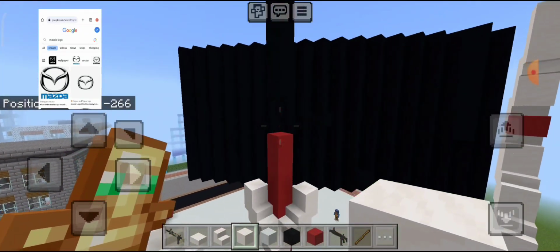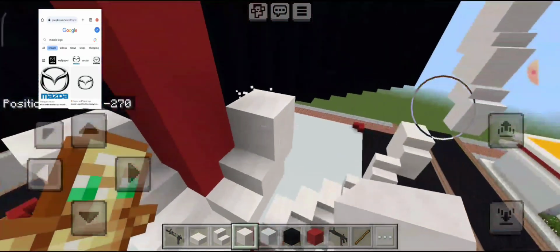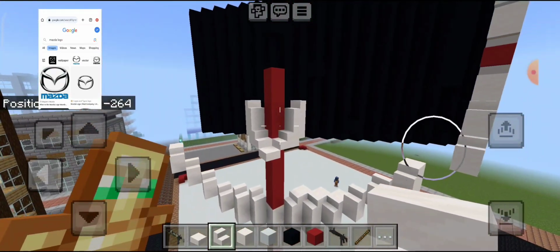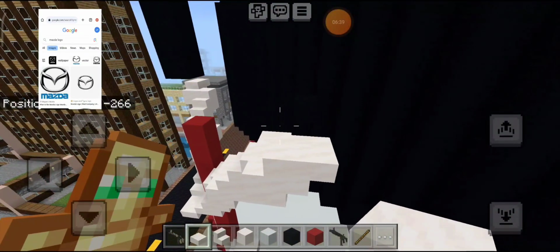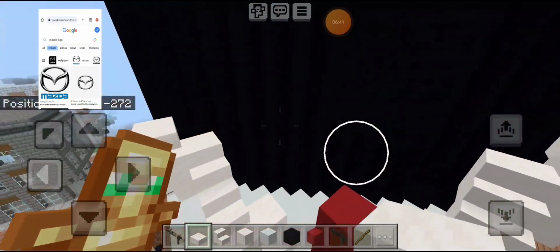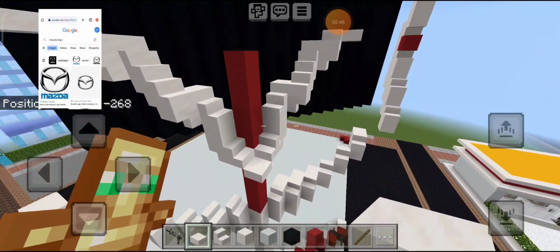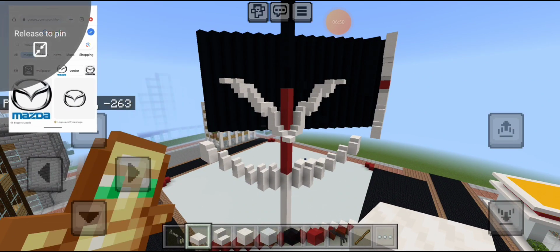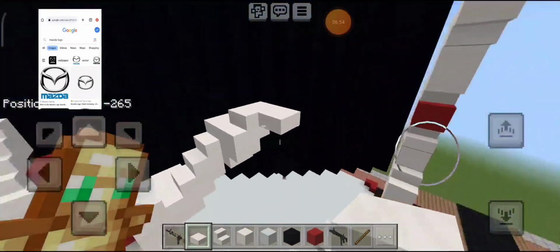And then, after that block, you put another block. Oh, no, no, no. You put another block like this and like that, so that you have a V. Figure out what's the problem in here. So the next one I want is to go like this, because Mazda has this kind of design that is beyond the border.